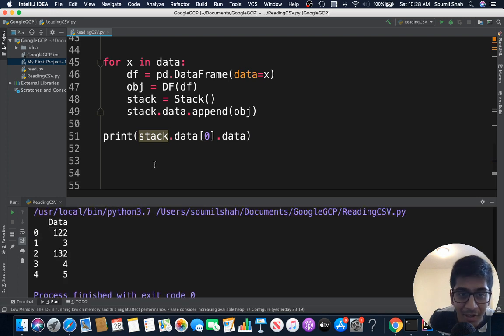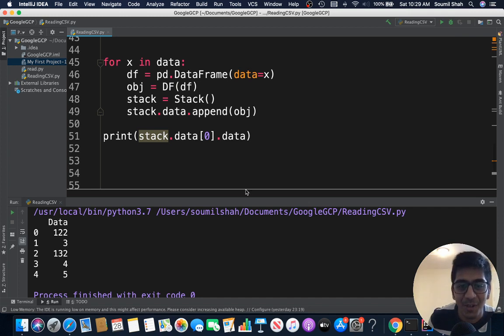Here you can see. Guys, isn't it amazing? You compressed all the pandas data frames as objects. You're appending those objects into a stack data structure. You pop the elements one by one from the stack and you get the data frames. It's pretty efficient, and the memory use is less. If you want to process thousands of CSVs, you would normally download all the CSVs and process them. Why do that, guys? Just compress the pandas data frame, create it as an object, append it to the stack, and then pop it from the stack.